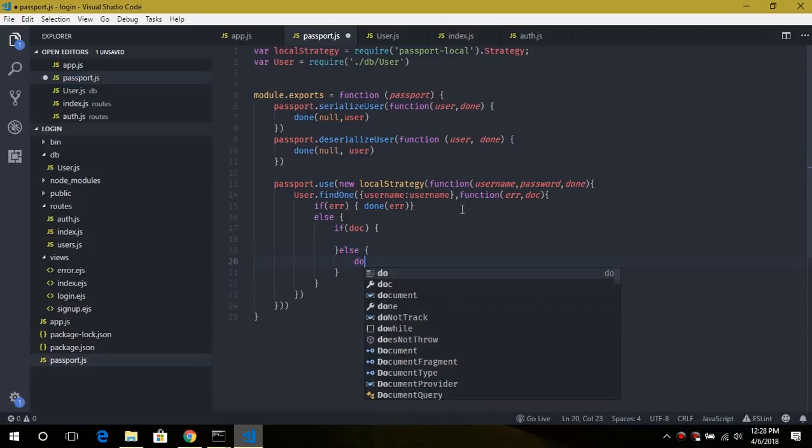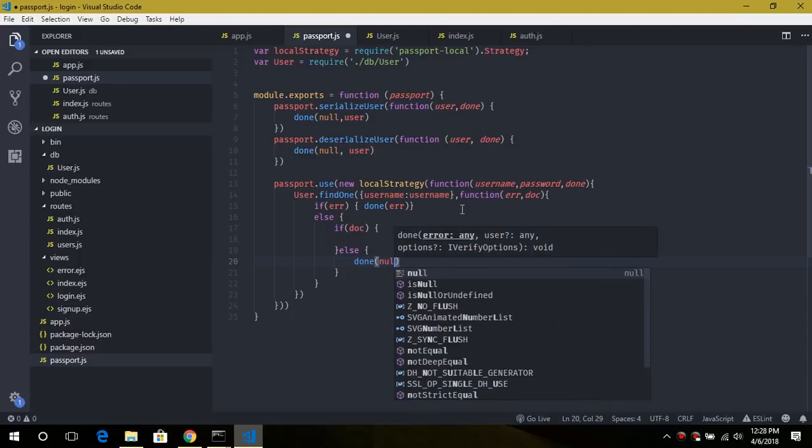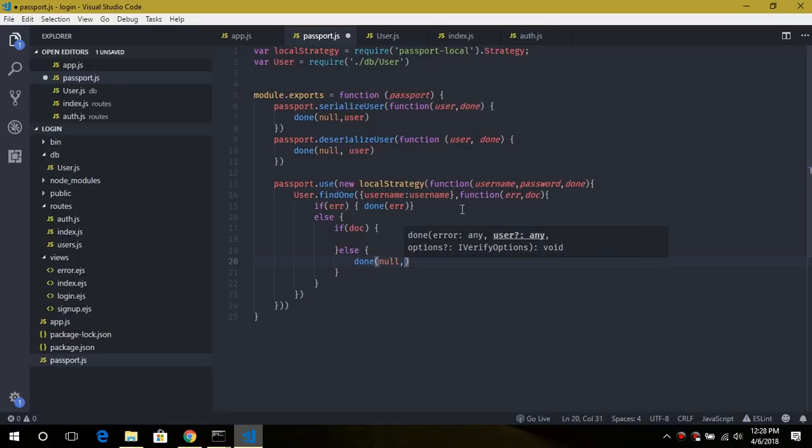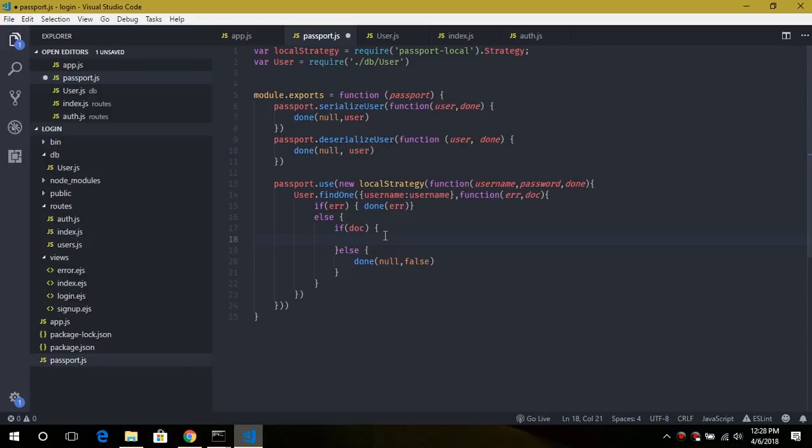If it is not present, we can execute this done callback with error set to null, and the second parameter, that is user, we can pass false. So if the document is present, we need to verify the password as well.